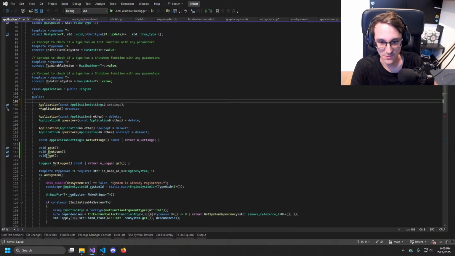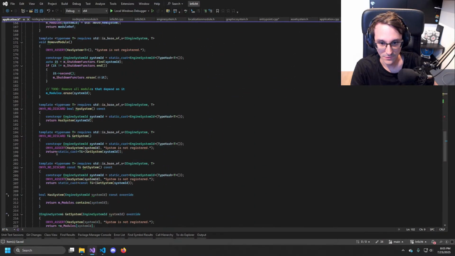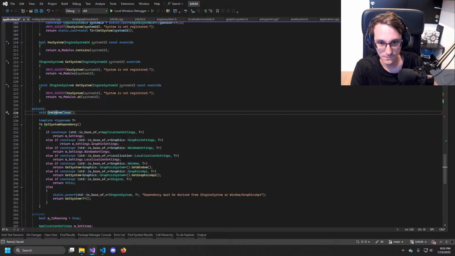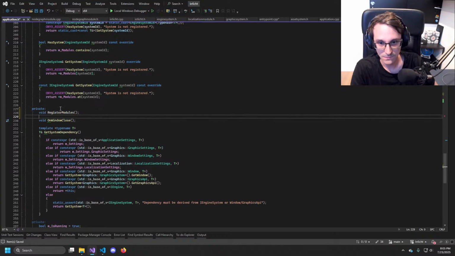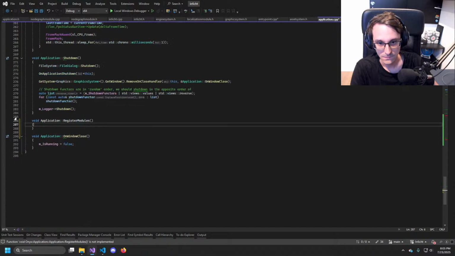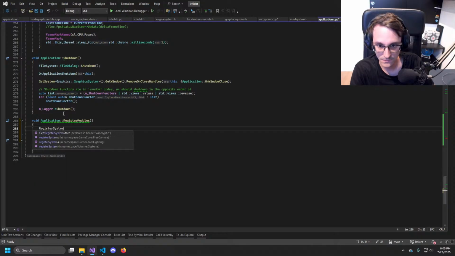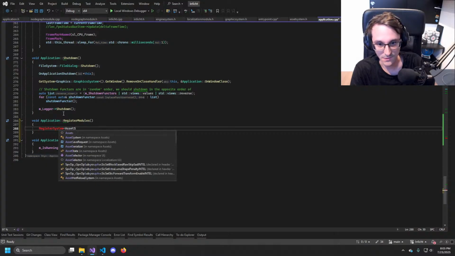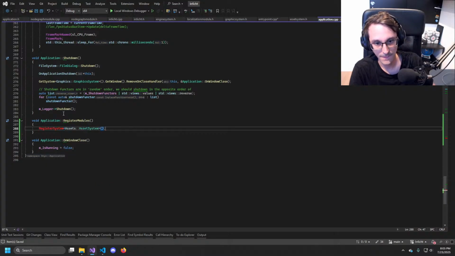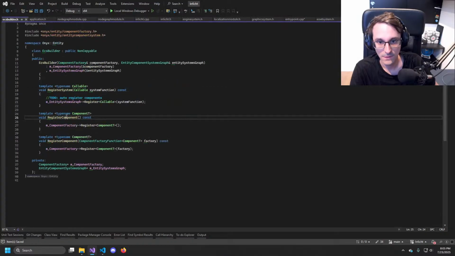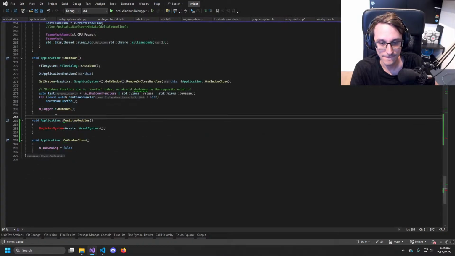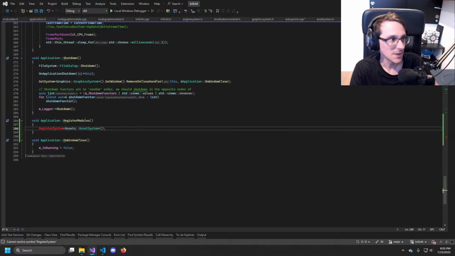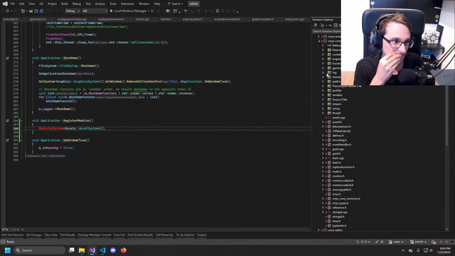Register modules, it can be a private function here. SL system. Actually, we might do that actually in core, because then we don't actually have to do a lot.